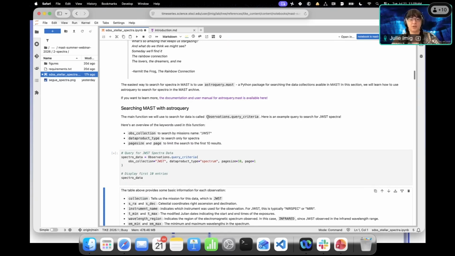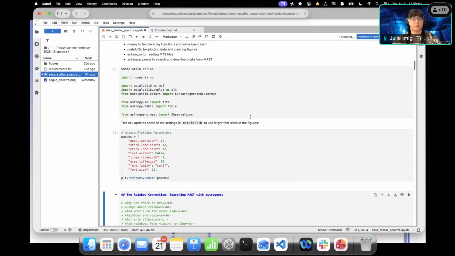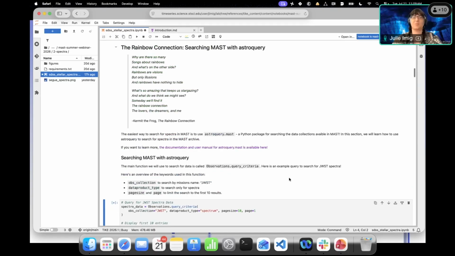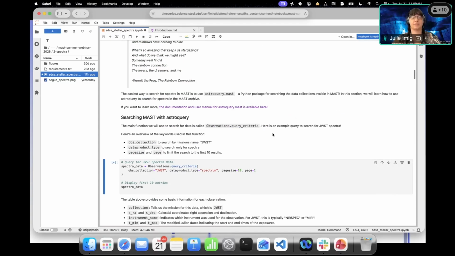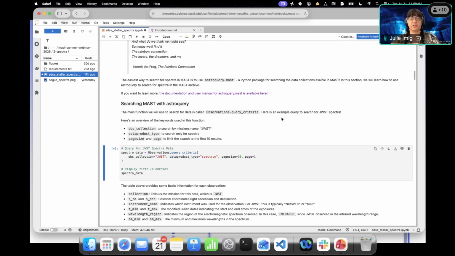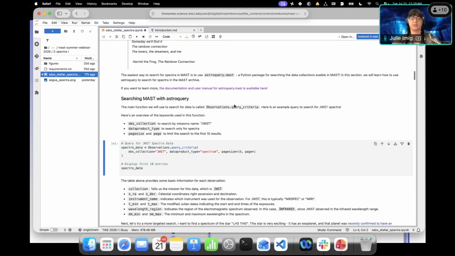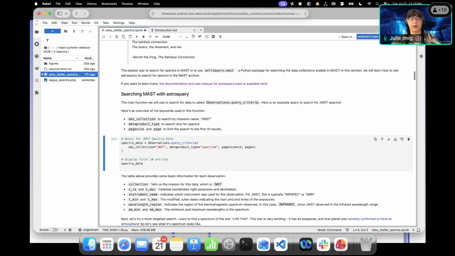The main function we're going to be using today is called query criteria, where you can query the MAST archive for many different things based on your criteria. So you can search by coordinates, you can search by target name, you can search by mission, you can search by cameras or instruments. Query criteria is a very powerful function that searches all of the missions in the MAST archive in a single query.